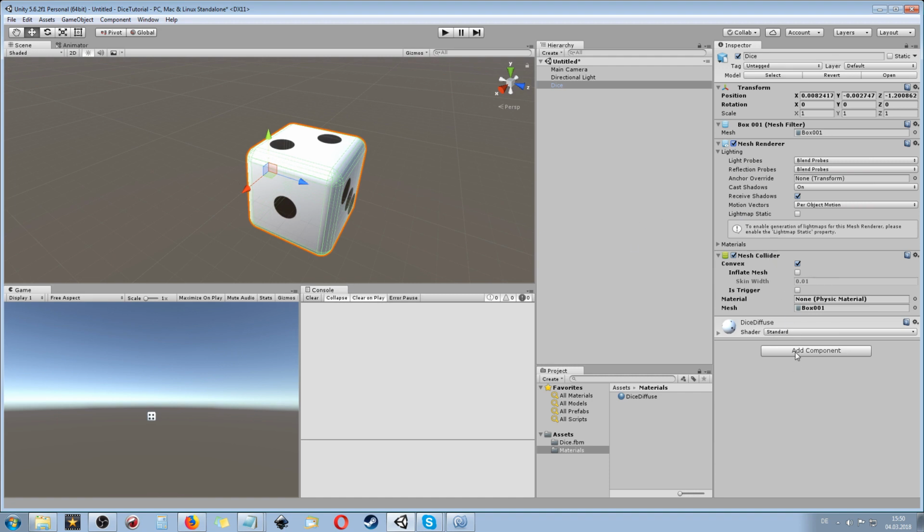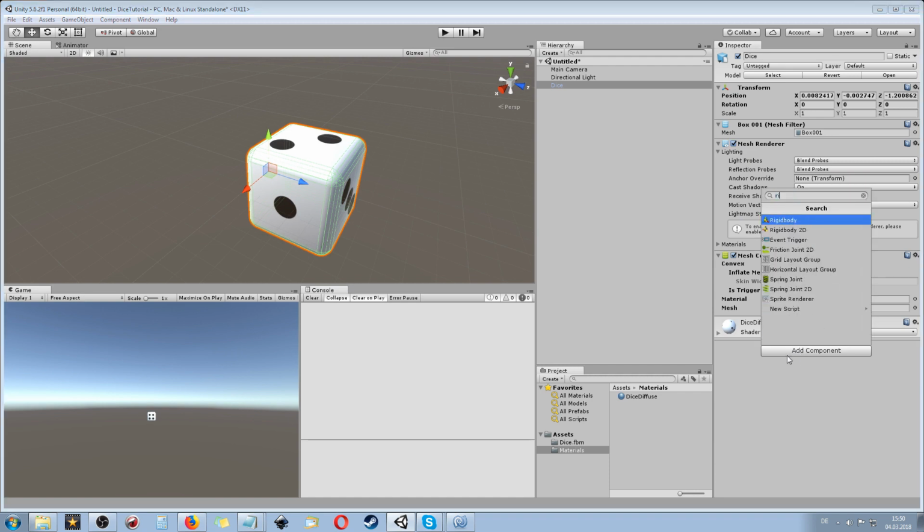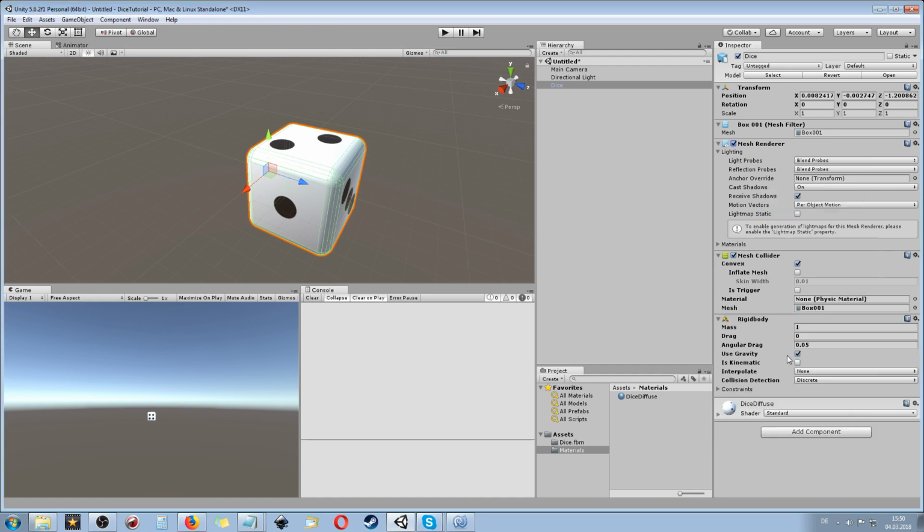What we also need, since I will use gravity, is a rigid body component on my dice, and I will enable gravity and maybe give the dice a mass of 2 or maybe 3. At the moment it is about 50 centimeters big, so half a unit, or half a Unity unit. This is always according to how you want it. The more mass you have in here, the faster they are, for example, falling down or something like that.